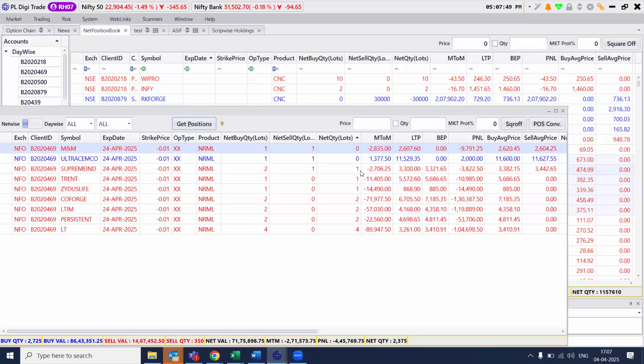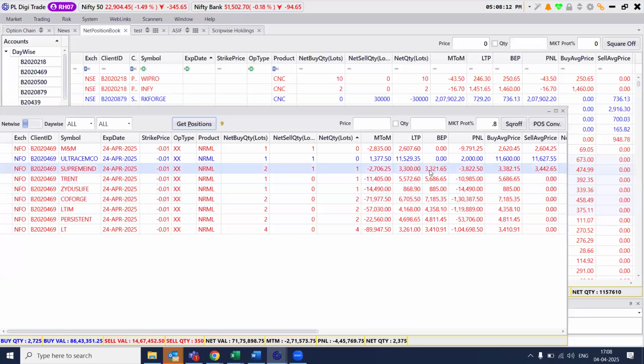Just a small clarification. If you are looking at only putting a market protection when you're squaring off multiple positions, you can select multiple positions, and there is one input there for market protection. You can put the market protection, and that will be applied to all the square off orders. Also, next to it, you have quantity. There's a checkbox.